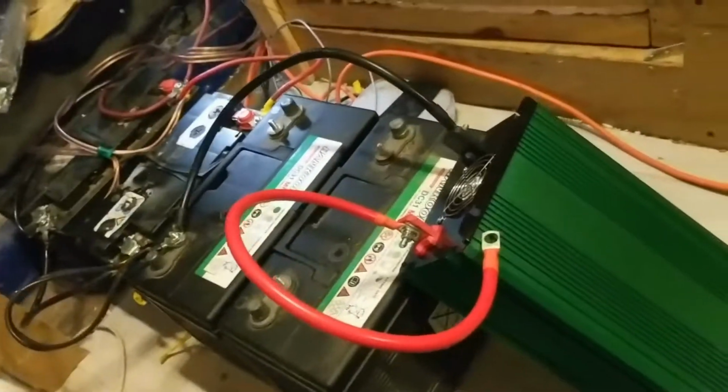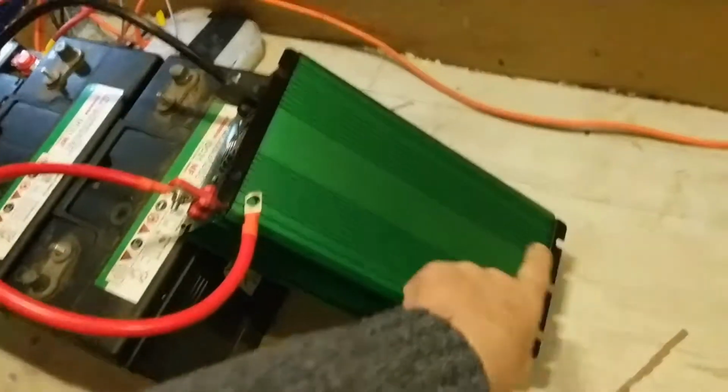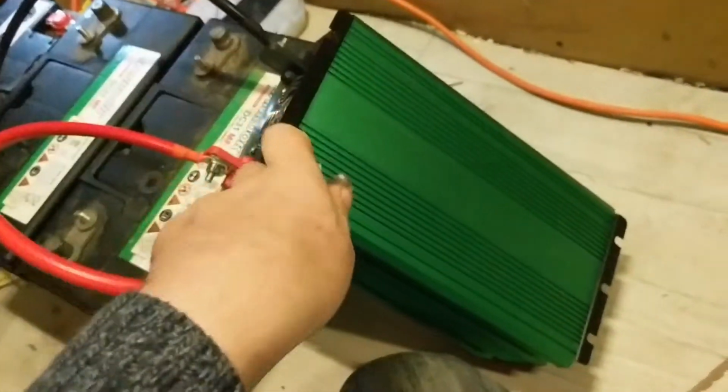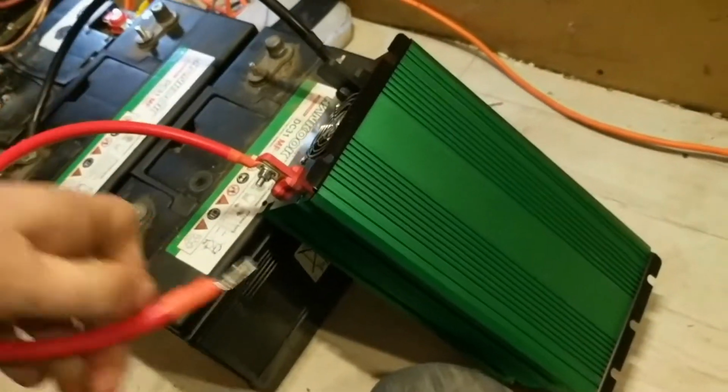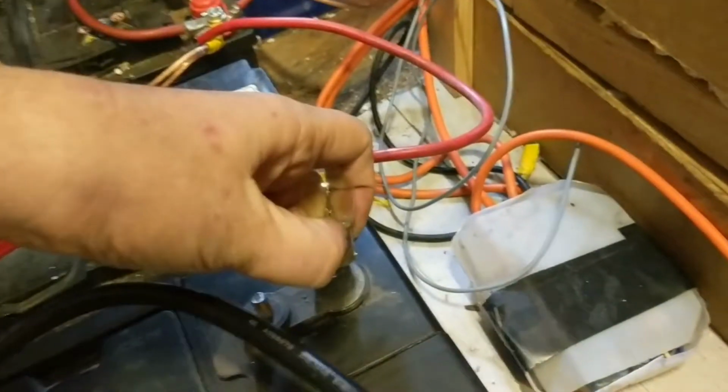Right, let's see if this pre-charge method works. I've grabbed myself a bulb. This is turned off. This is turned off. But now we're going to give it 12 volts from that battery through this bulb. And you watch, that bulb's going to come on.